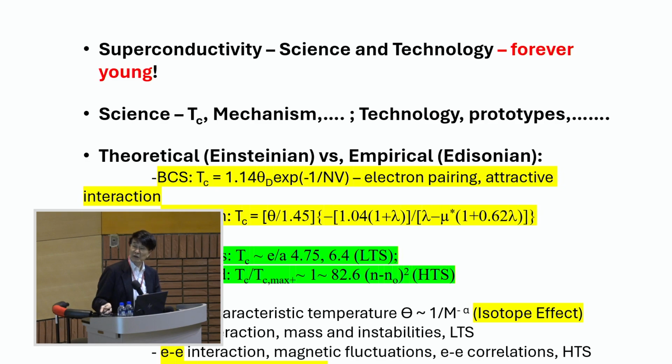And that gives you this so-called isotope effect. So the TC should be proportional to 1 over m to the power alpha. This alpha for a simple case should be 0.5. That's the isotope effect. And I mention this because right now when people talk about the room temperature superconductor, they claim it follows this rule. It's not really rigorously correct, but they just use that number.